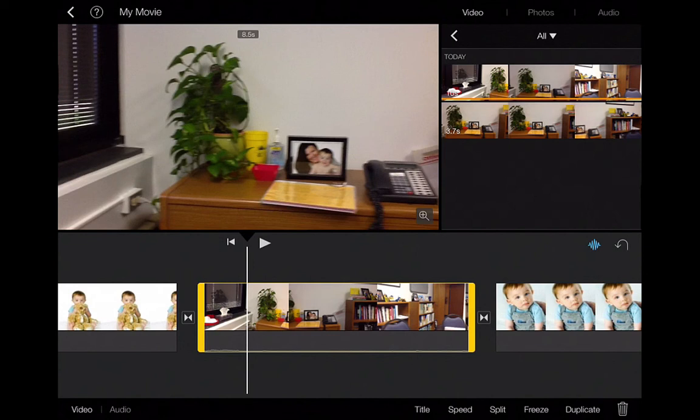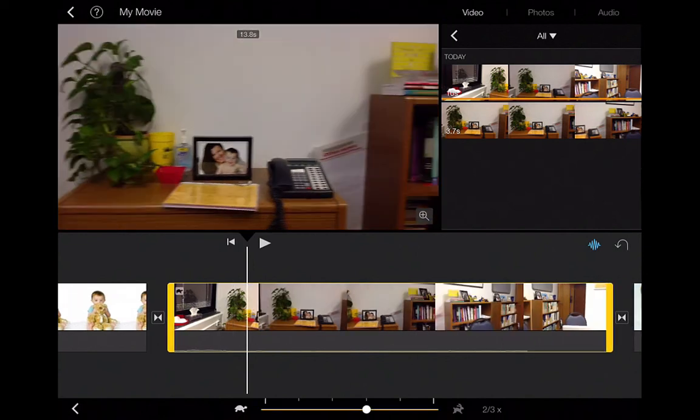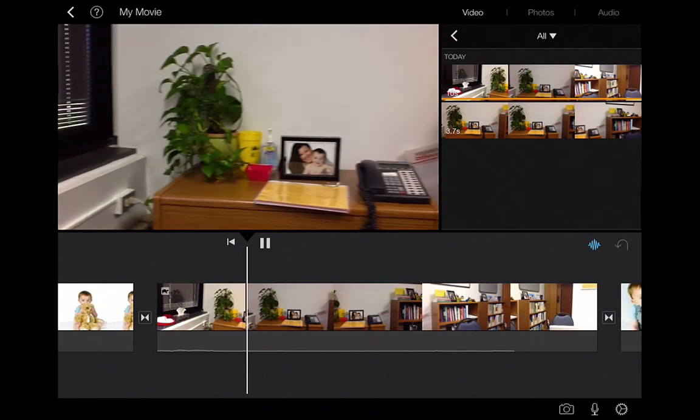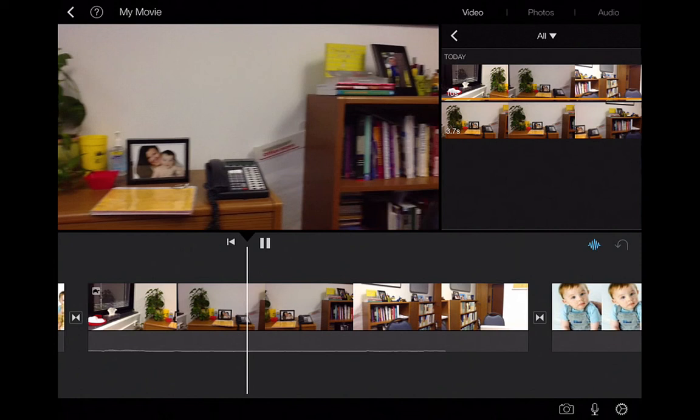At the bottom, you also have a couple of options for editing the speed, which is a new feature in this version of iMovie. So if I click on speed at the bottom, it gives you a nice icon of a turtle and a rabbit. And if I want to slow down that video, which is good if you're doing a video of children at play or some other activity where people might be running or moving quickly. When I'm finished with that, you can see that it slows down quite a bit.